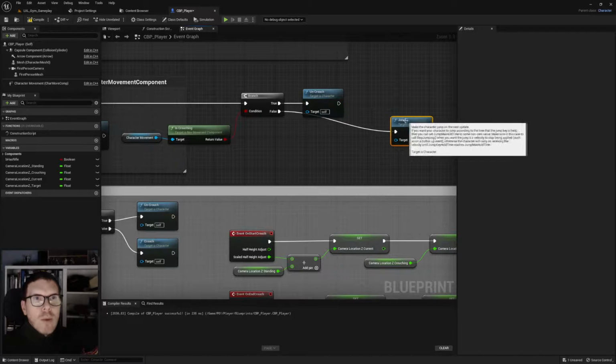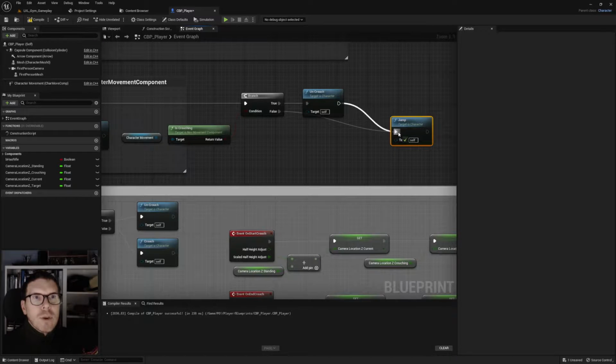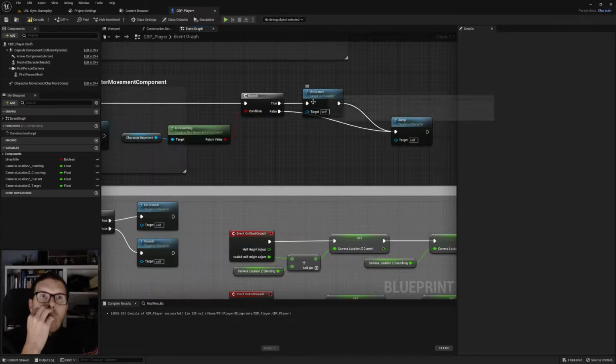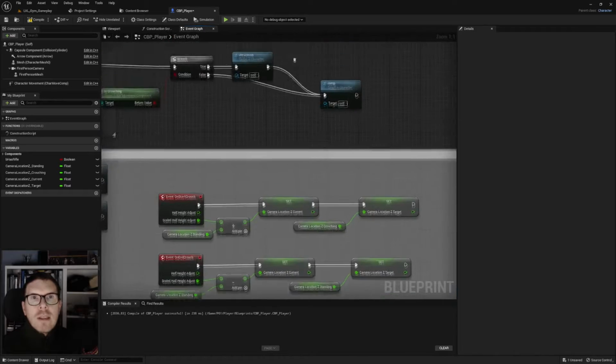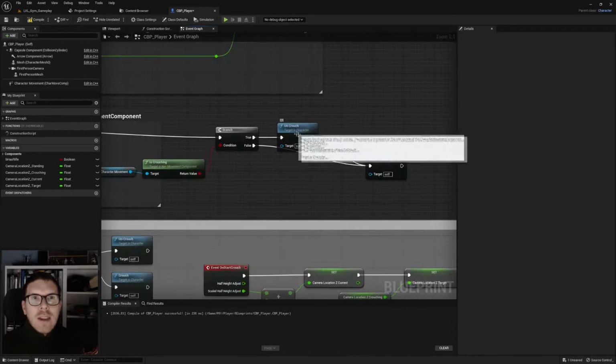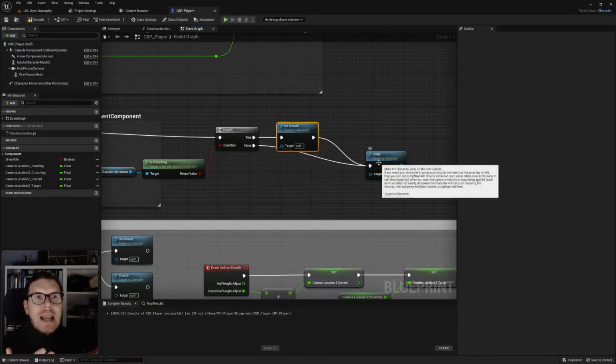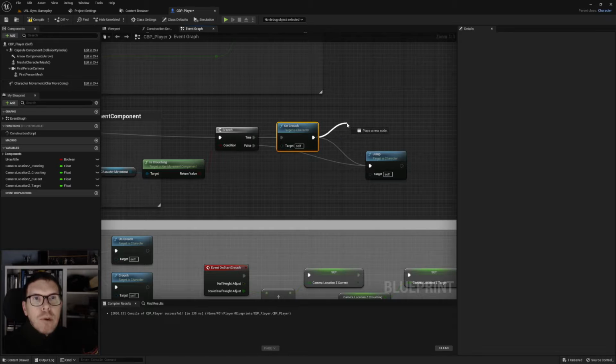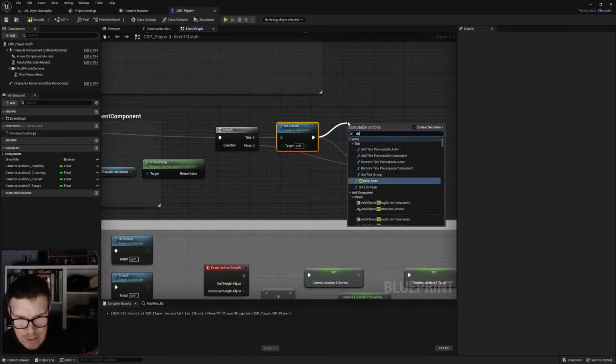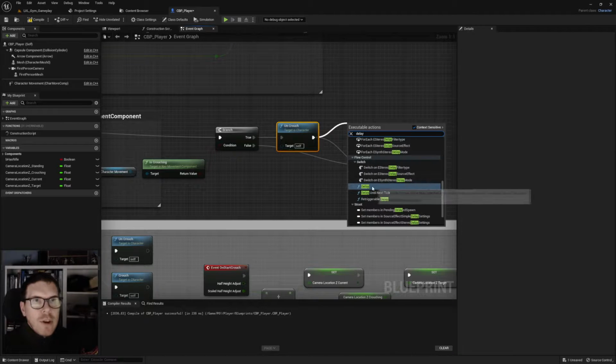And regrettably, we can't just hook it in like this, because it won't have time to react. It takes too long for it to do the uncrouching because of the interpolation and everything, and the active feature of pulling this one off. So we need to delay it. So we can pull out here and hit delay. We have a delay, and we have delay until next tick.